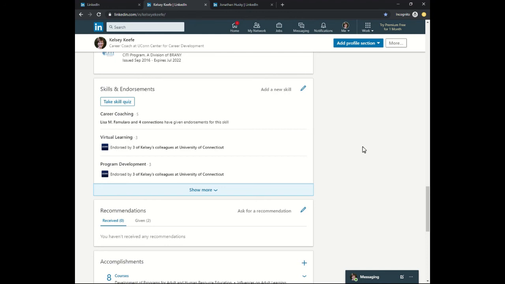If you are asking someone for a letter of recommendation, it's always a great idea to ask your recommender if they would also add a recommendation to your LinkedIn profile. It's kind of a shorter version of a letter of recommendation, and if they're already writing something for you, it's not a lot of effort to tailor that down to a shorter paragraph for your LinkedIn. I've done this for students I've written letters of recommendation for. Again, as with anything on your LinkedIn profile, you can always control what shows up. So if someone writes you a recommendation, you can approve that before it shows up on your profile.